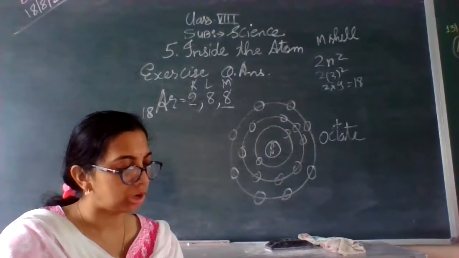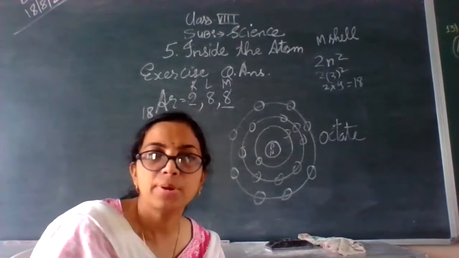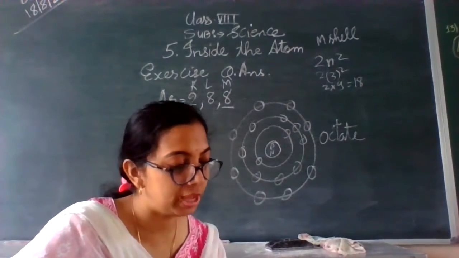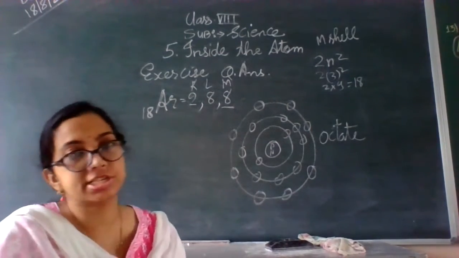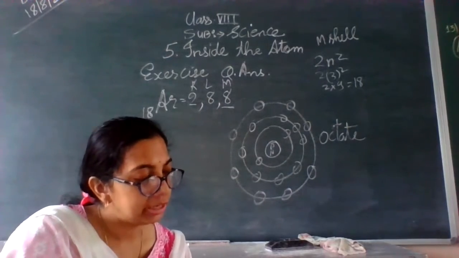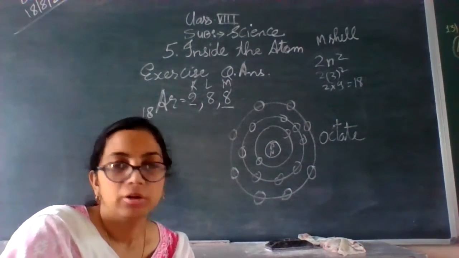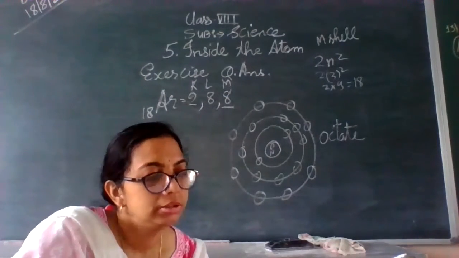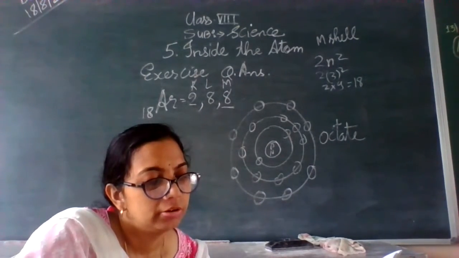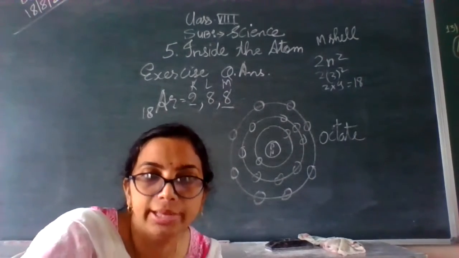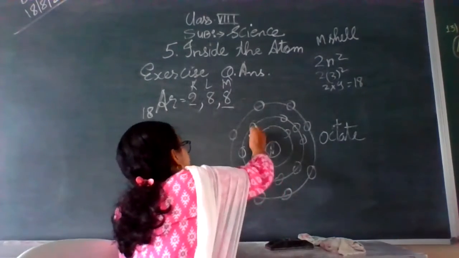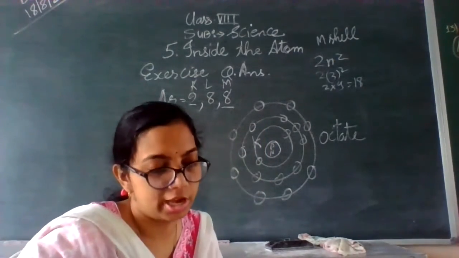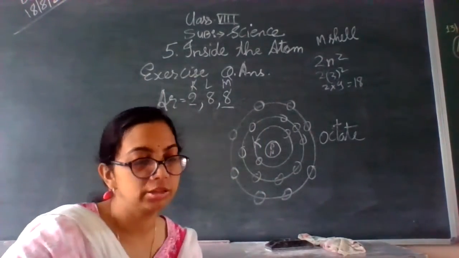Electron, proton, neutron are types of subatomic parts in an atom. They are said to be subatomic particles in an atom. An electron carries which charge? Negative charge. Third one, the electron shell dash is nearest to the nucleus. We all know that the K shell is nearest to the nucleus. So you have to write down just K in that blank.